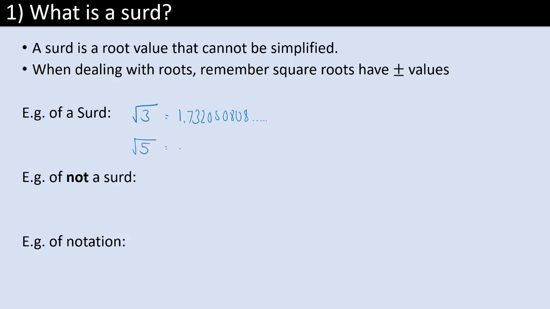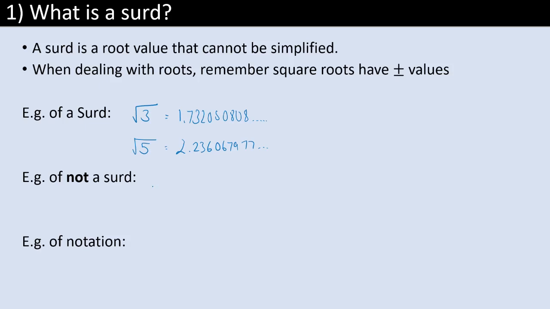Again, if I take root 5 and type that into my calculator, it tries to just give me root 5 again, because that is the easiest way for it to display that number, which would be 2.236067977. And again, it carries on and on. Rather than dealing with this absolutely horrendous decimal, it's just cleaner and easier for us to use root notation.